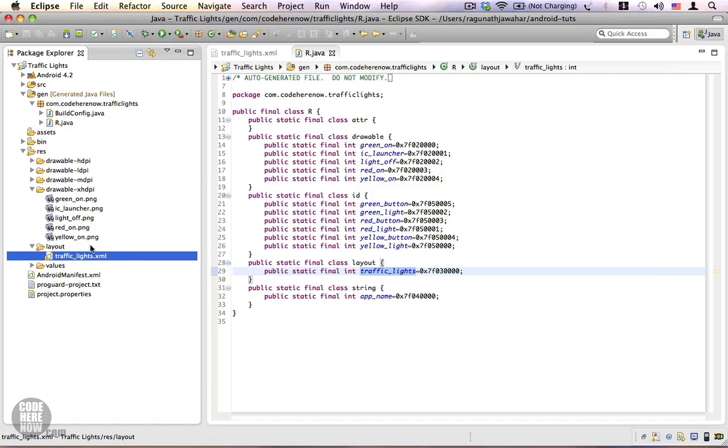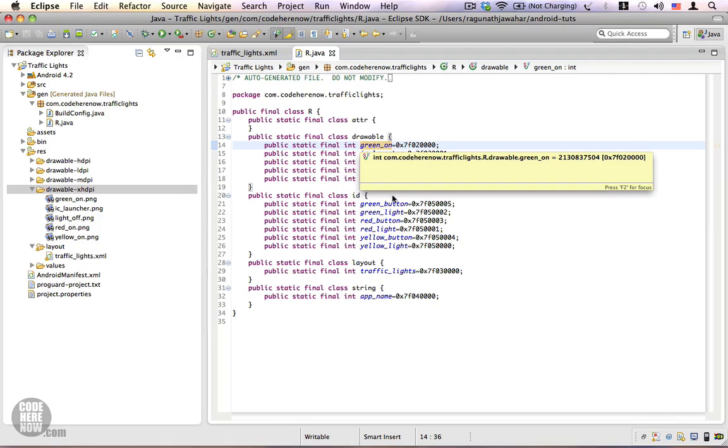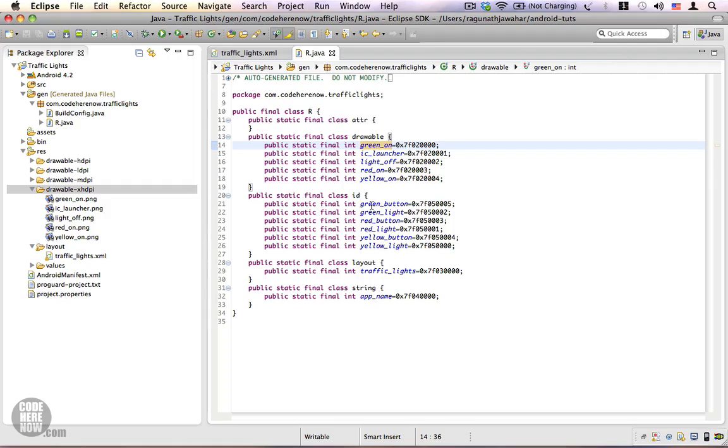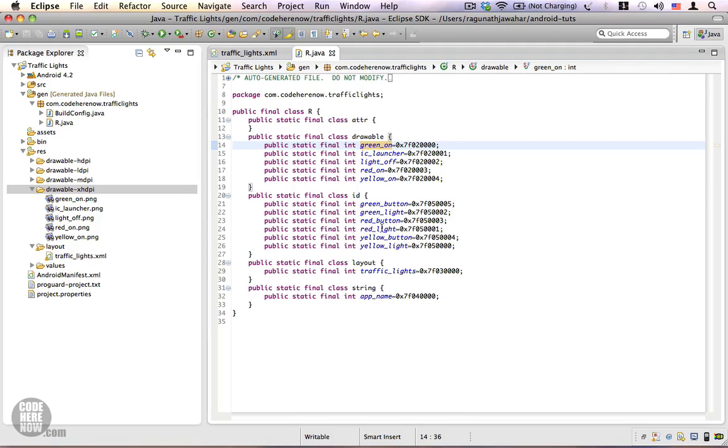In this case, we have one layout resource, and so we have one layout resource identifier. In the case of drawables, we have 5 resources, so we have 5 resource identifiers, and the names of the static final variables are similar to the file names. And when we are talking about IDs, we have 6 views with IDs on our layout: the red light, the yellow light, the green light, and we have 3 more buttons: the red button, the yellow button, and the green button.